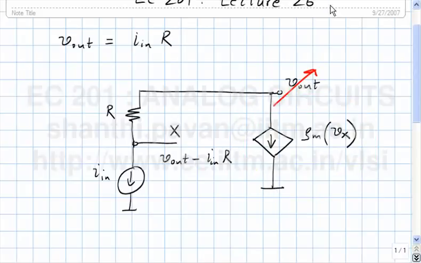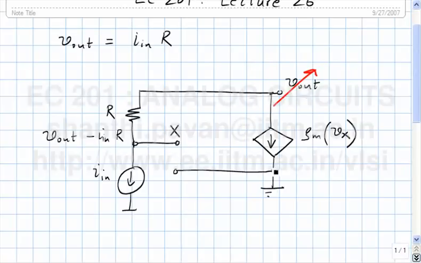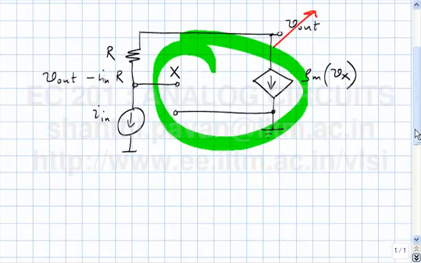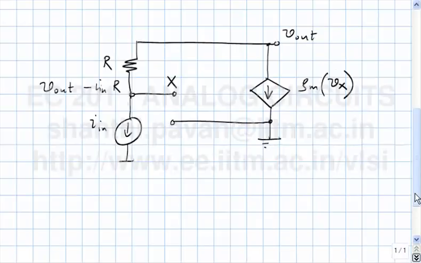This is a control source whose current depends on the difference between the potential at node X and ground. I could redraw this in this fashion, and the next job is to recognize the transistor. Okay, this is the incremental equivalent circuit of an NMOS transistor or a PMOS transistor operating in saturation. The last time around we had used an NMOS transistor, so this time we should use a PMOS device. Now can you tell me which should be the gate, which should be the source, and which should be the drain?